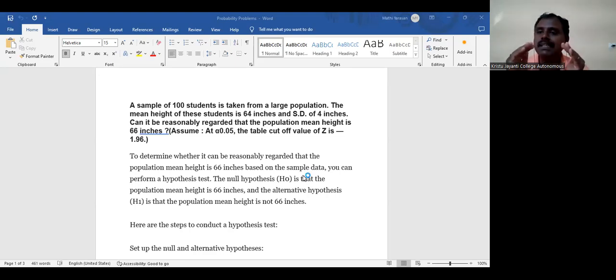So population is nothing but the overall population. In any research you are doing, the total respondents are called your population. For example, you are going to conduct research on IT employees working in the IT sector within Bangalore. Your population will be everyone in Bangalore working in IT companies. Say there are 5 lakh people working in the IT sector. That 5 lakh becomes your population.